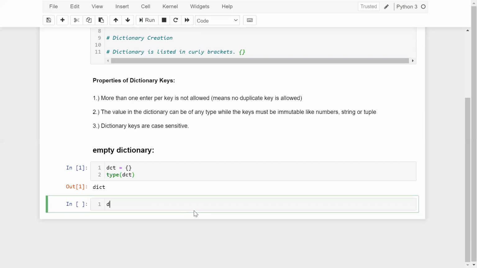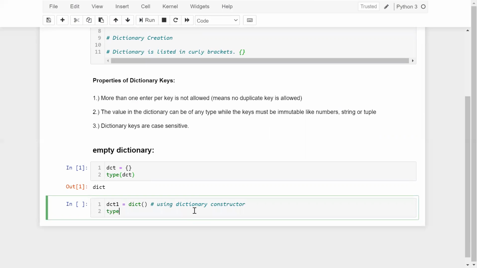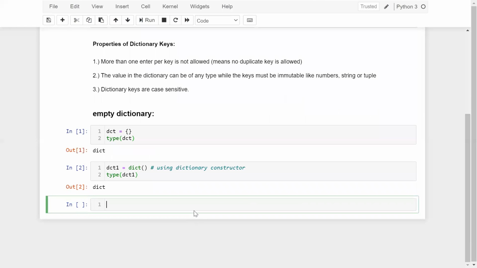Now, another way, let's say dct1 equal to, simple, you can use the dictionary constructor, we can define our dictionary as blank as well. Okay, so these are two elegant ways by which we can define our Python dictionary.